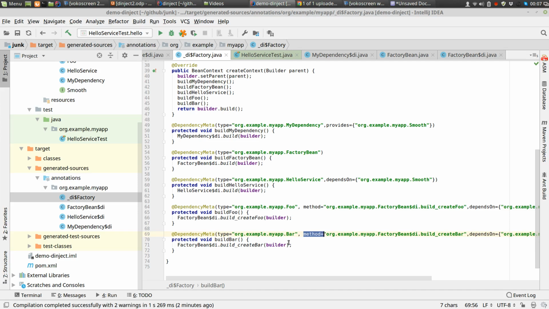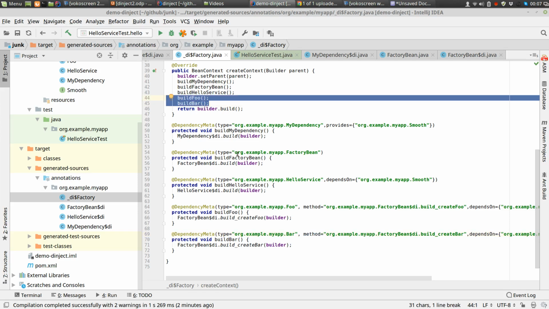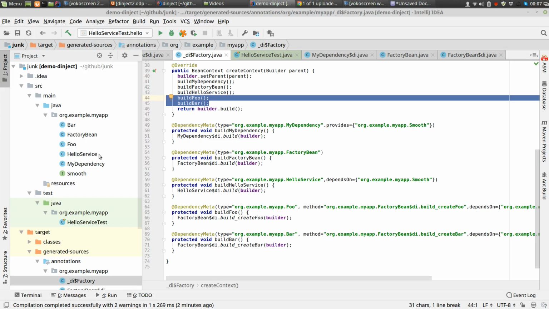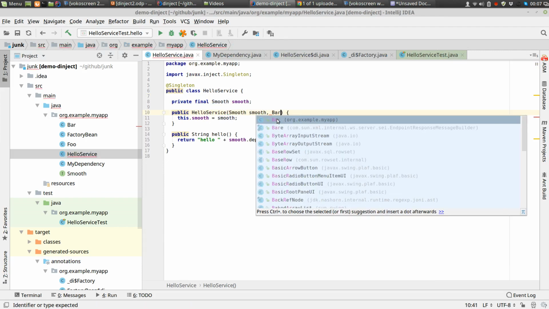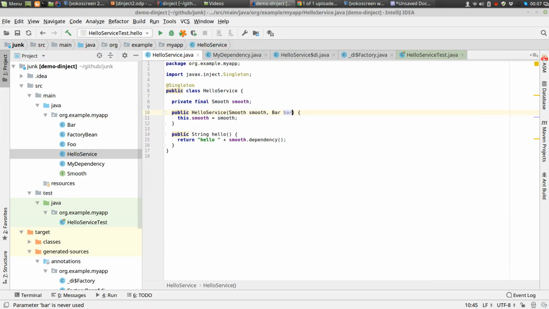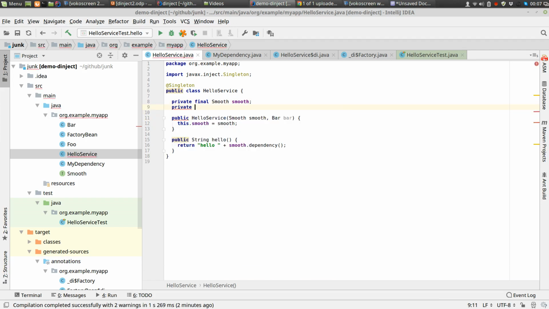What we need to do now is move things around. We've just got foo and bar at the bottom. We should really do something else. Maybe we make hello service depend on a foo or a bar. What do you reckon? Maybe a bar, eh? Because yeah, that'll be good. Okay, so we got, whoopsie. Okay. Yeah, bar. That's good. Right, so that's all good.